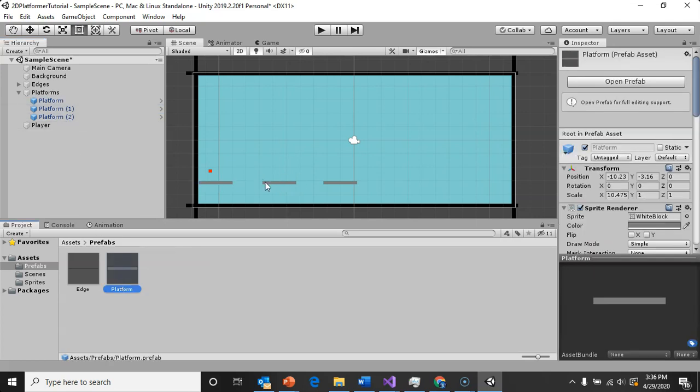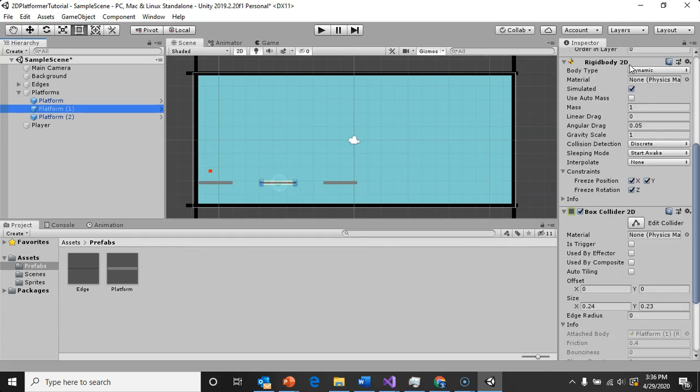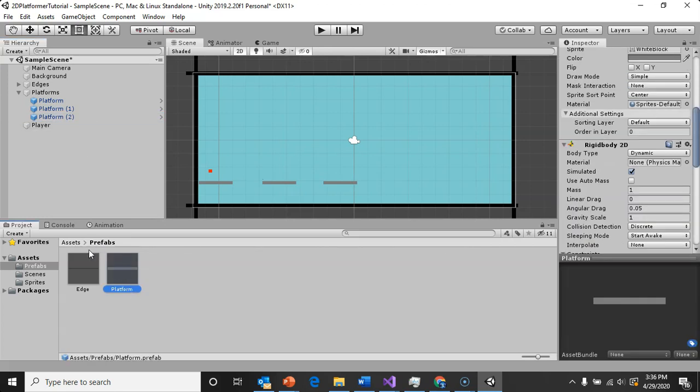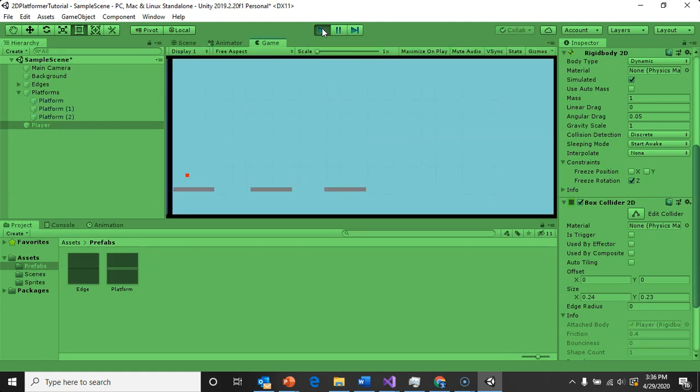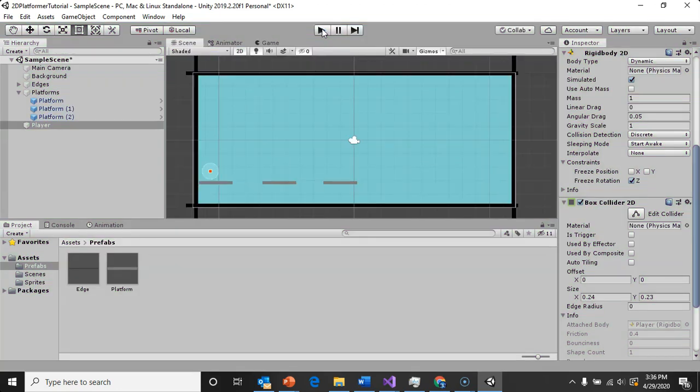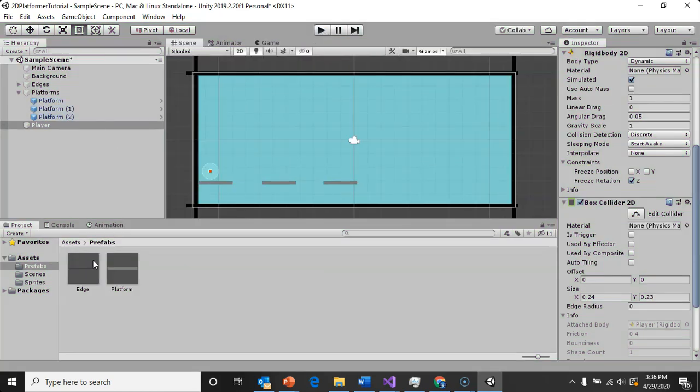You selected prefabs, which selects all of them, and that will make it so that all of them have a rigid body 2D and a box collider, no matter which one you pick, because you did it in the prefab. Okay, and so now when we run it, our player will land on top of the platforms. Still have gravity, but it'll land on top of the platforms.